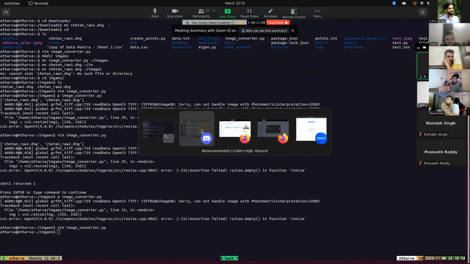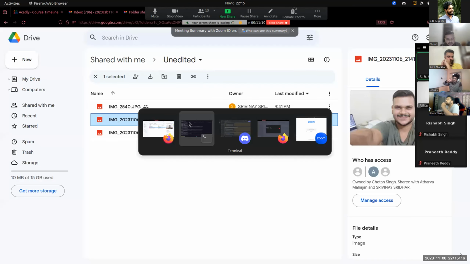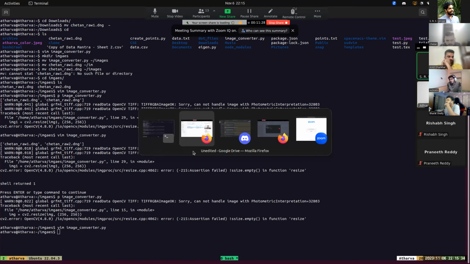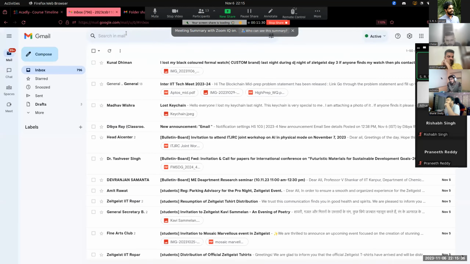Can you show me once again what was the error, Atharva? That sounds like a very weird error inside some CPP file that is used by OpenCV. I think, sir, it cannot access DNG. I was googling. Yeah, that's why I said try JPEG and see.